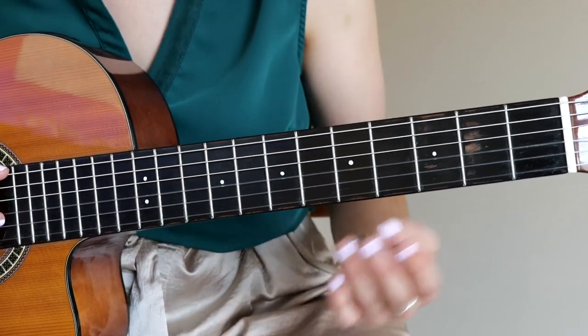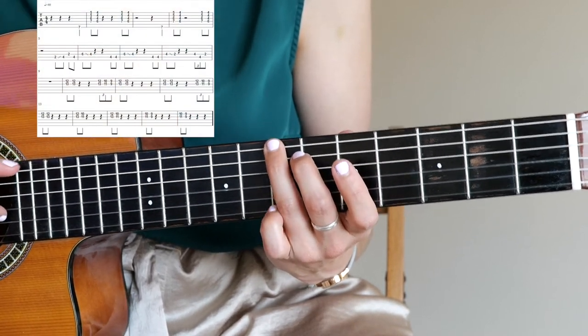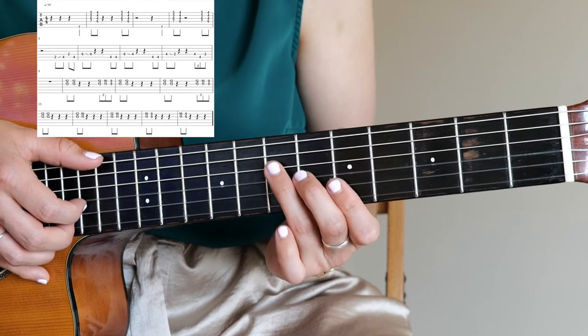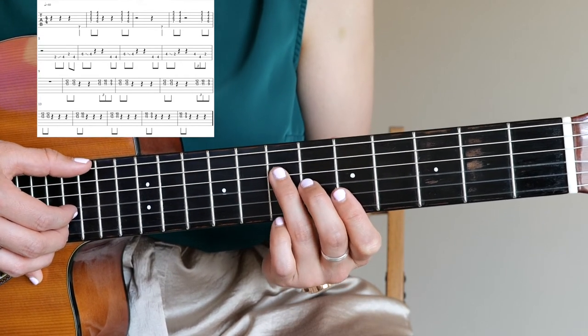So here we go, from the beginning, and I'm going to swap out my 7 for an open note, okay? I quite like the E, so we're going for the open note. So I'm going to go 1, 2, 3.